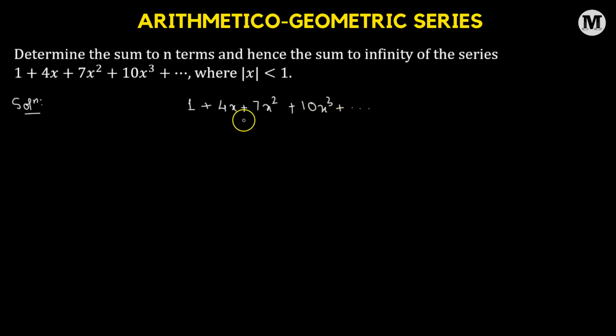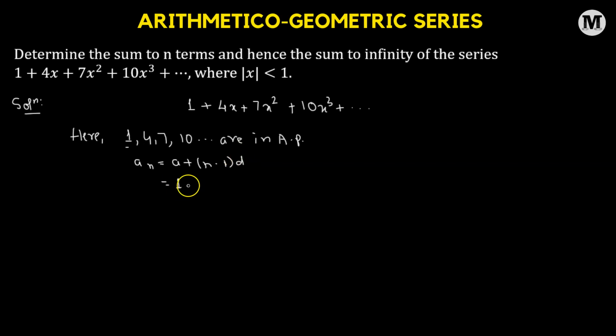However, this particular series is composed of an arithmetic sequence and a geometric sequence. So here in our case, if we consider the constant terms, so let's say we start with 1 followed by 4, 7, 10. These terms are going to be in arithmetic progression, whose first term is 1 and the common difference is 3. That means the nth term, which is given by the formula a plus n minus 1 times the common difference d. So a, that's 1, added to n minus 1 times the common difference, which is 3 in our case. Simplifying this gives us 3n minus 2. So that's going to be the nth term of the arithmetic progression.